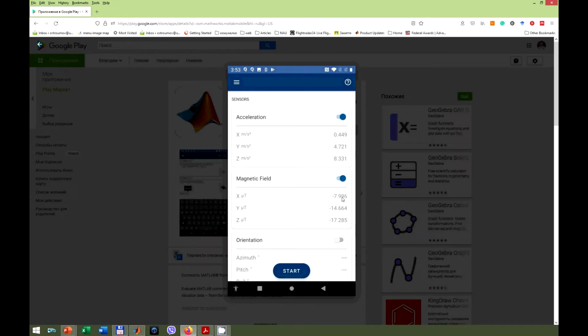It means that in your MATLAB code you can just use variables which operate with acceleration, as you can see here, x, y, z, or components of the magnetic field strength vector, or with azimuth, pitch and roll of your device.